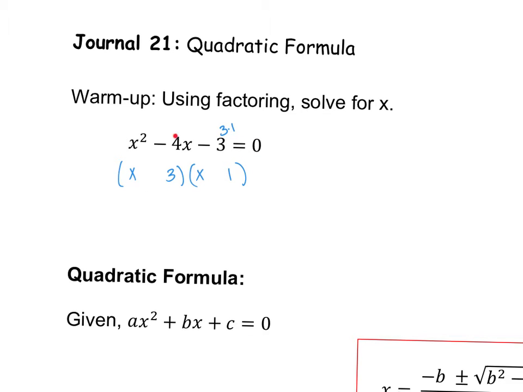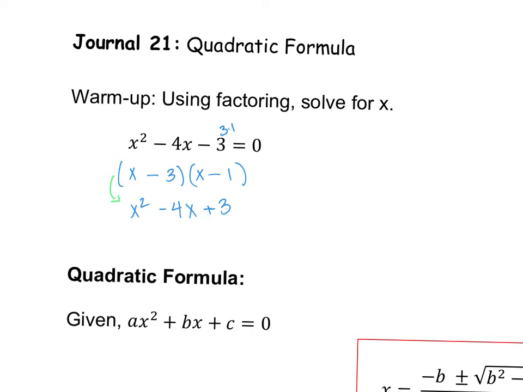But here's the thing, I have to make sure I get a -4. So if I want a -4, both of these needed to be negative. But this doesn't work out because if I were to FOIL this out, I would get x squared, because x times x. -3 plus -1 gives me a -4x, and -3 times -1 is positive 3. So notice how even though we try to factor, it gives us not the same result.